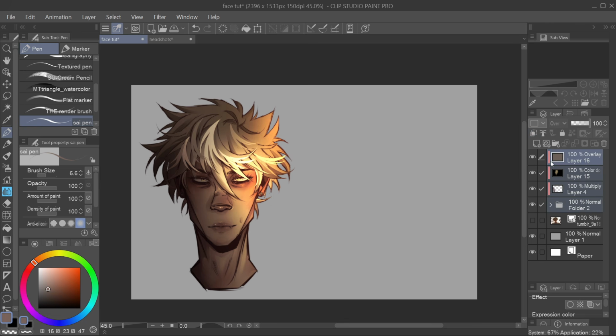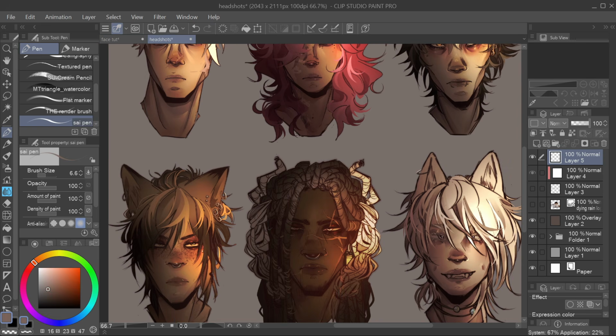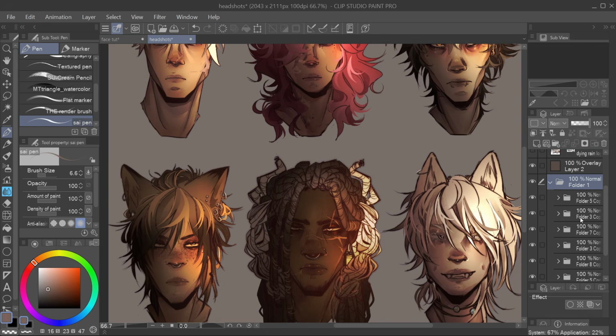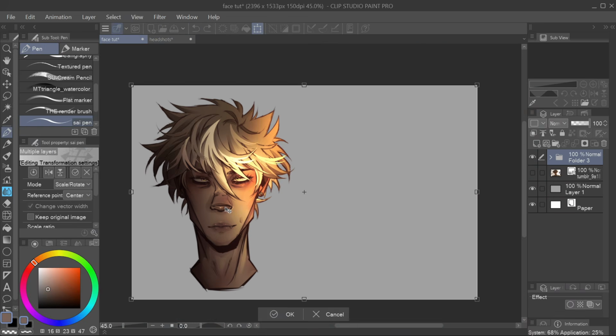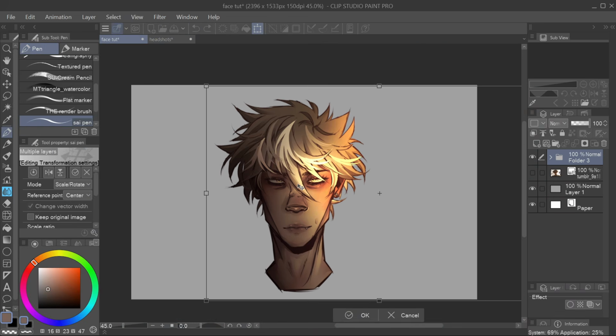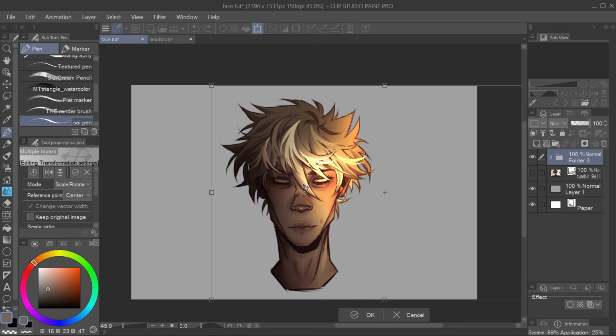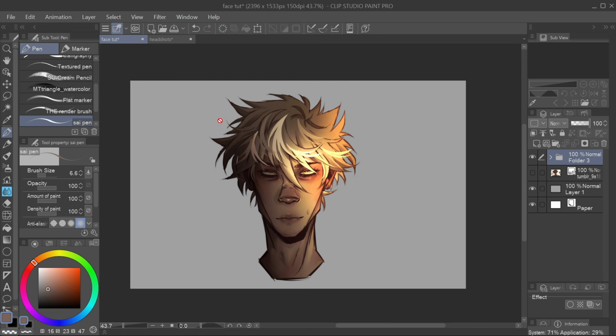And then I put all of these into a folder anyway, just so if I ever need this for something, I can come back to this canvas, duplicate this folder, and that's how all of my headshots ended up here. I have all of the folders for their different faces on here. And you can easily move your head to, say, sort of the center of the canvas maybe. You now have a finished face. This is how I draw my faces.